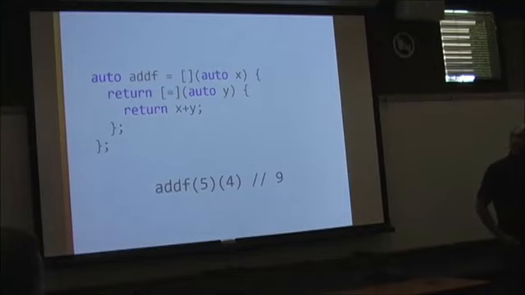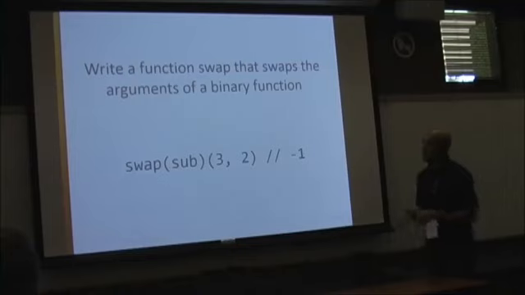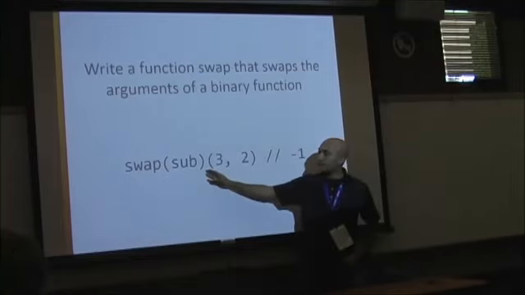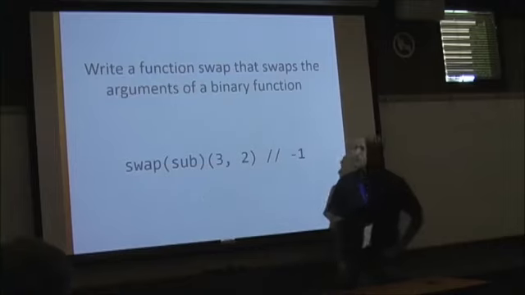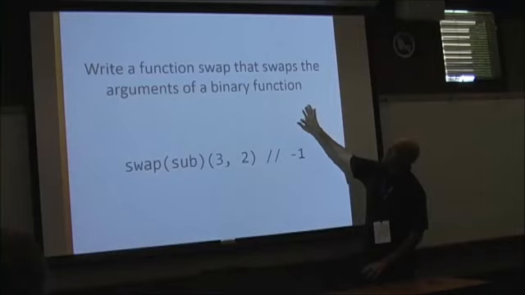Okay, so when everyone's convinced, how about this? All the examples earlier were pretty straightforward. So now we'll start doing some interesting transformation. A function swap. Now you pass in a function, by the way. The operation itself is passed in, so that we will parameterize that. And it swaps the arguments of the binary function.